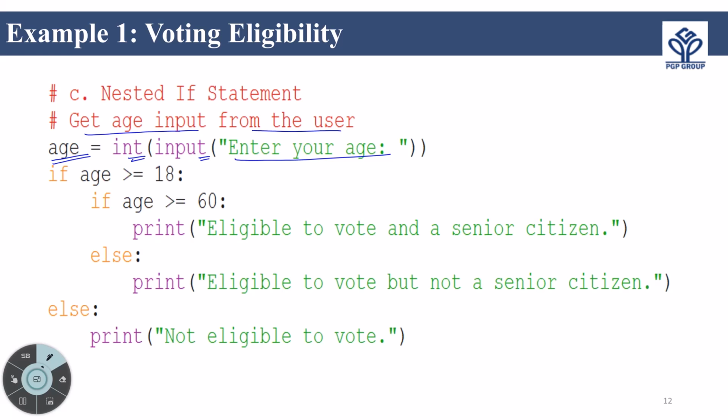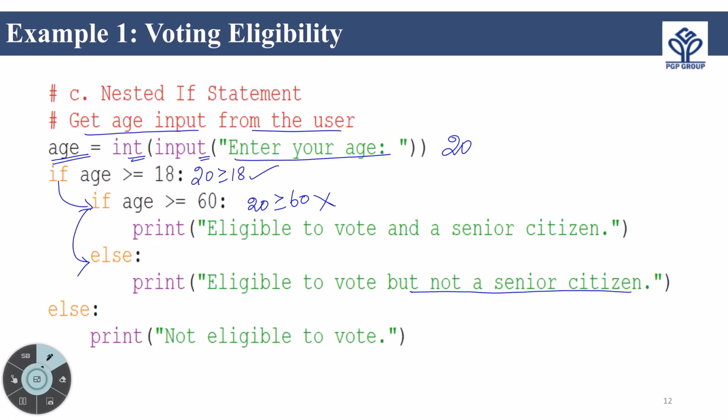Here we are giving the age 20. Check 20 greater than or equal to 18, this condition is true. So we enter the next if. To check another, 20 greater than or equal to 60. True or false? False. So directly it goes to the else part.